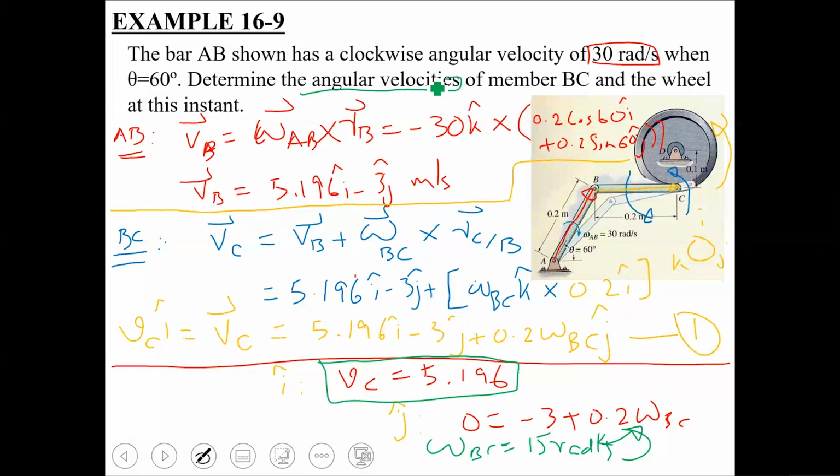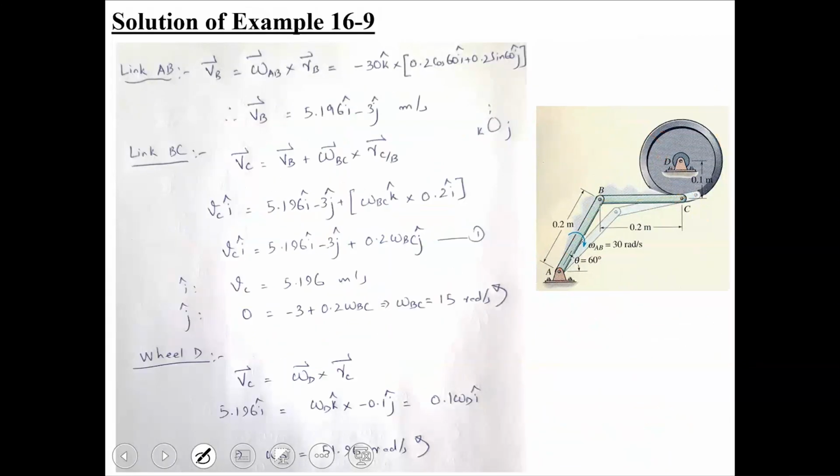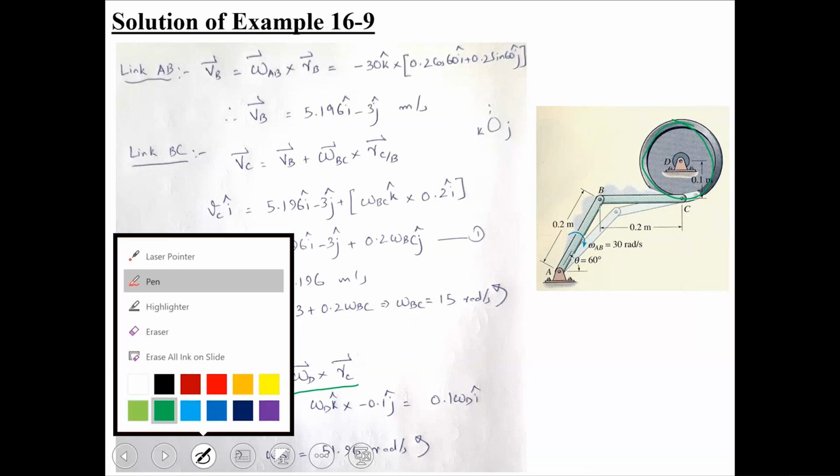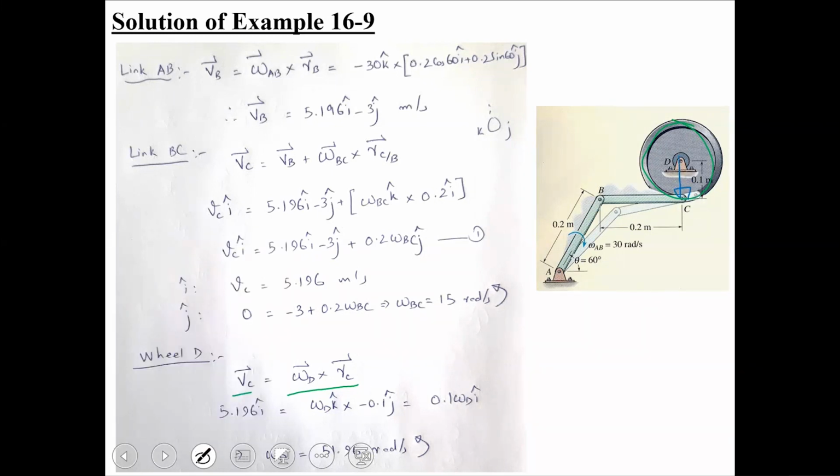Okay, now how you are going to find out? हमें कहा गया था we need to find out the angular velocities of link BC जो कि हमने determine कर ली, and the wheel. So how you are going to determine the angular velocity of the wheel? V equal to R omega and omega equal to V by R. So V तो given है, R भी given है. और अगर आप स्केलर यूज करना चाहें तो स्केलर भी कर सकते हैं, but however if you want to use the vector form, then for this wheel D we can write VC equal to omega cross R, where omega is the angular velocity of the wheel and R is basically the vector which defines the position of C with respect to D. So VC already आपने पिछली केस में निकाल ली है, which is 5.196 I.